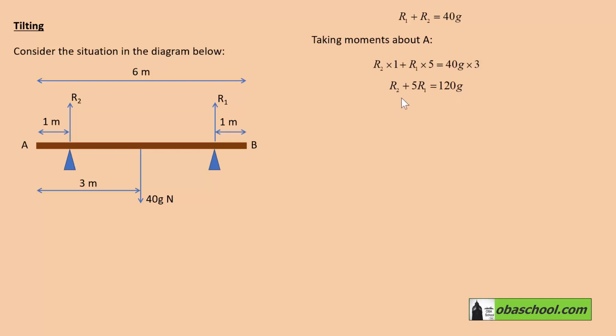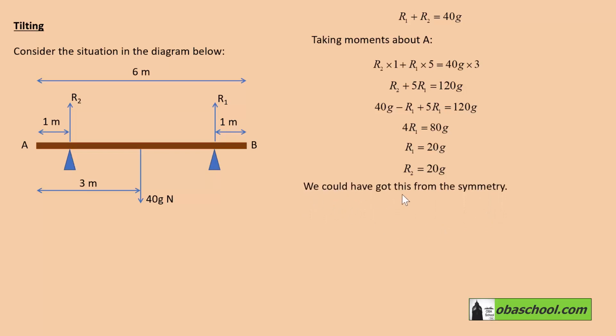Now, tidying that gives us R2 plus 5R1 is 120G. And so 40G take away R1, which we get from here, that's what R2 is equal to, plus 5R1 is equal to 120G. So we're just substituting this into here. Tidying that gives us 4R1 is 80G, and therefore R1 is 20G. It follows that R2 is 20G, and we said that this was completely symmetrical, so that's no surprise. R2 and R1 are both equal to 20G. So we could have got this from the symmetry, but we just went through the math because we're going to need that in a moment anyway.